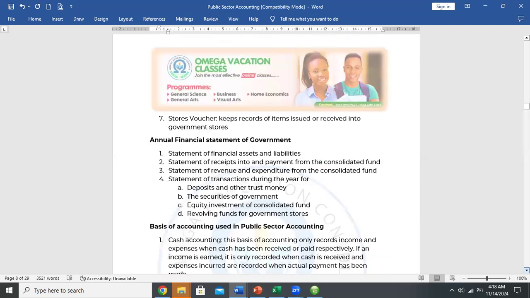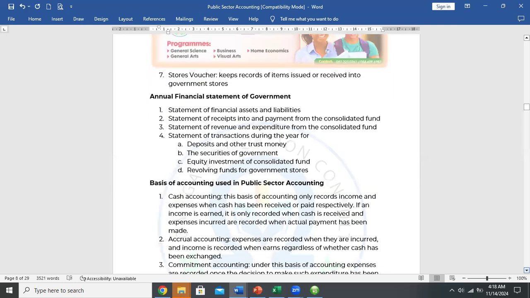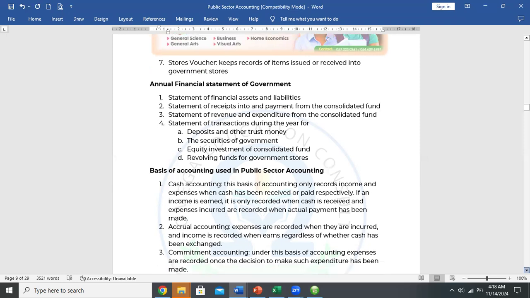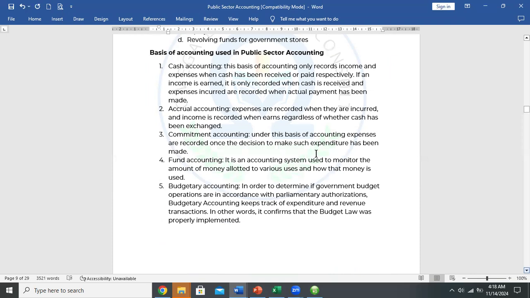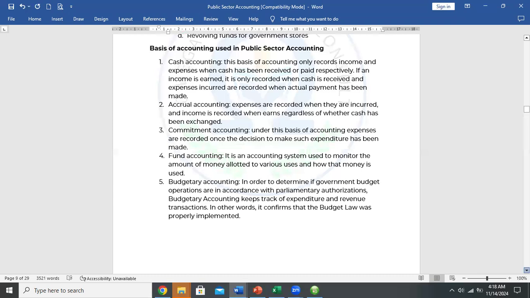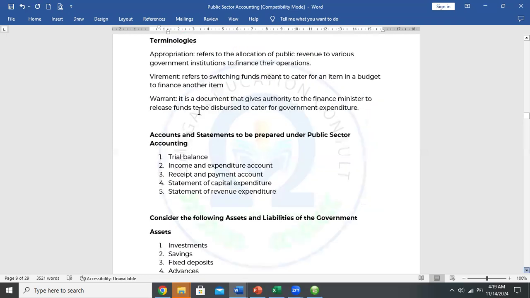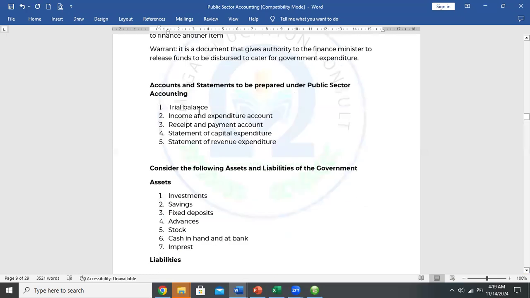Now we are getting closer to where we have to pay attention, and that's some of the financial statements and accounts of the government, right? But before that, let's look at the basis used in public sector accounts. I think I've given a hint about the cash and accrual. Okay, but I think enough of this theory. Now let's look at what you are interested in. As in the final exams, what are some of the things you'll be required to do? The first one is you may be required to prepare a trial balance for the government.